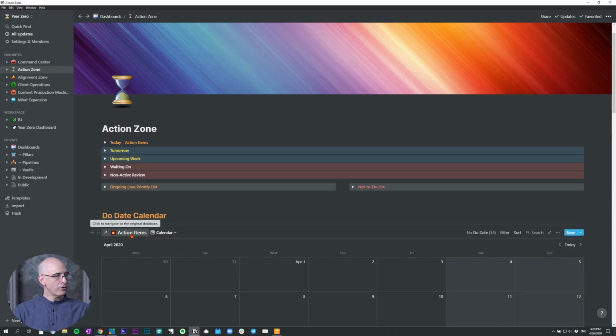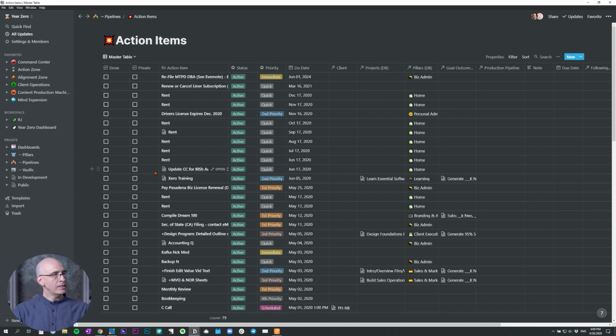And then jumping even further, just clicking through the calendar, we see the actual action items database. And we looked at this in a whole video previously. So again, if you're new to this, go back to that video to start. This is a follow-up to that video. We have a new field called status here.